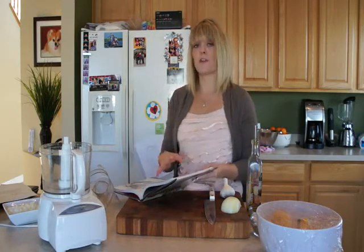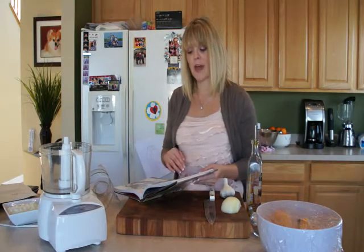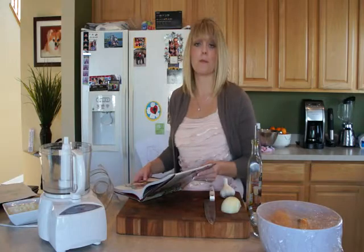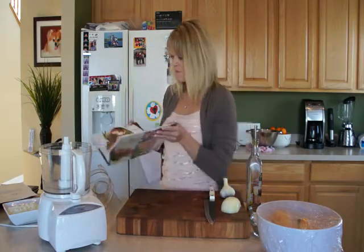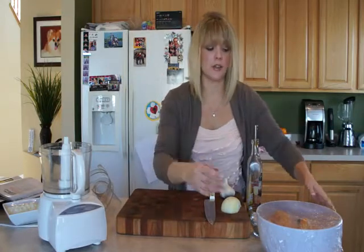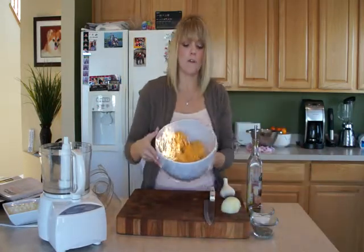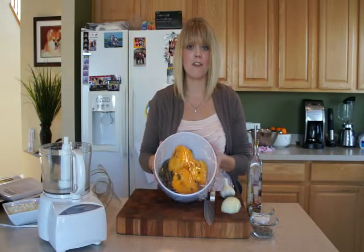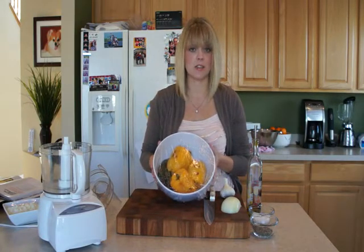But what we're doing from his book today is a striped bass with roasted poblano vinaigrette and yellow pepper grits. So with that being said, let's go ahead and get started and we'll talk through it along the way. I've roasted some peppers, as Bobby Flay told me to, at 375 in my oven for about 15, 17 minutes or so.